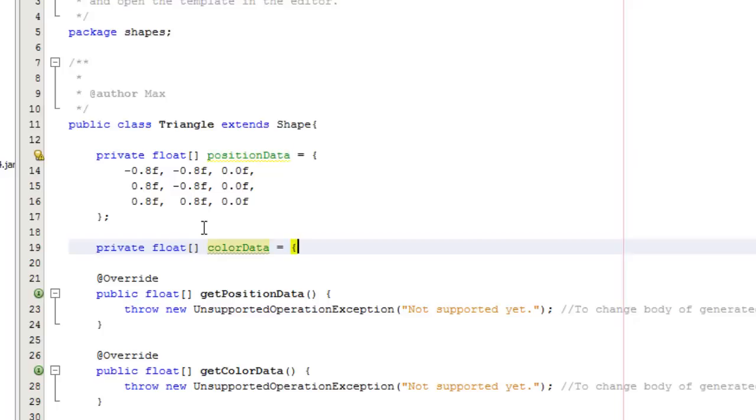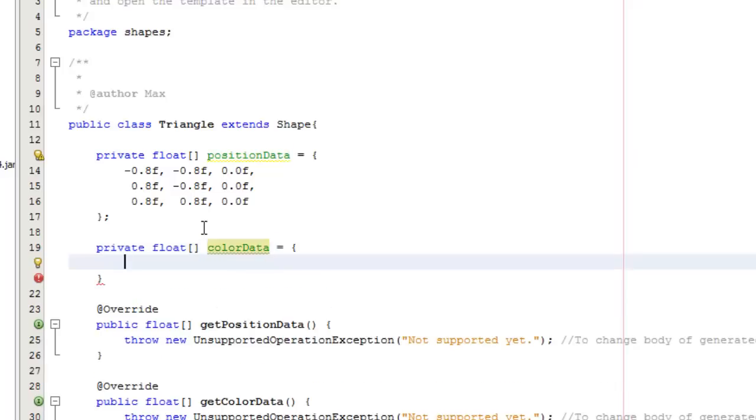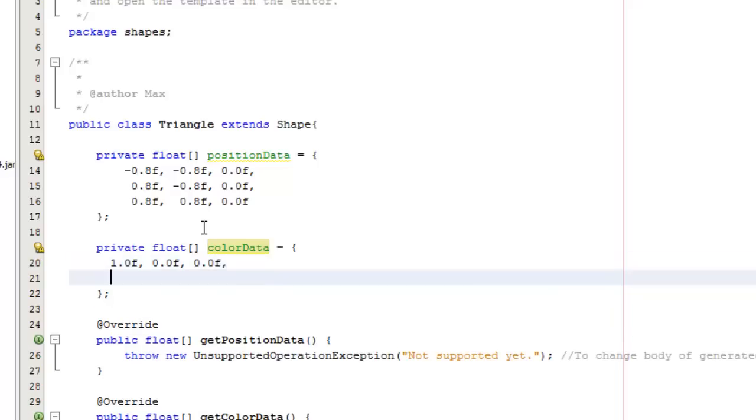And the color data follows the same RGB color scheme, and again this goes from 0 to 1, so 0.5 is going to be like half the color, 1 is going to be the brightest the color can be. So this is an RGB color scheme, so 1 means make it entirely red, no blue, no green.